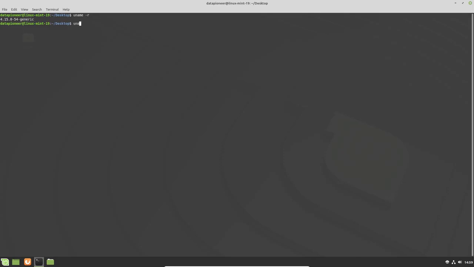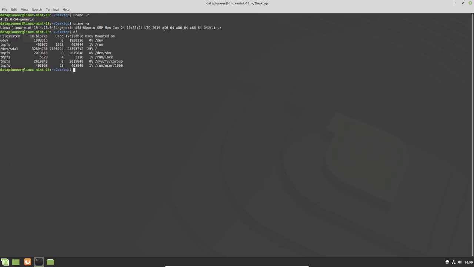If we do a uname -a, we're running Linux Mint 19 generic, and it is an x86-64 GNU/Linux. Okay, let's do a df, and this is the current setup here, how it partitioned the system for us. We did it automatically. Remember, we just told it to go ahead and do it automatically.